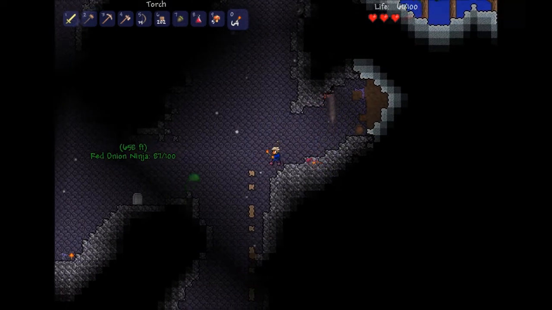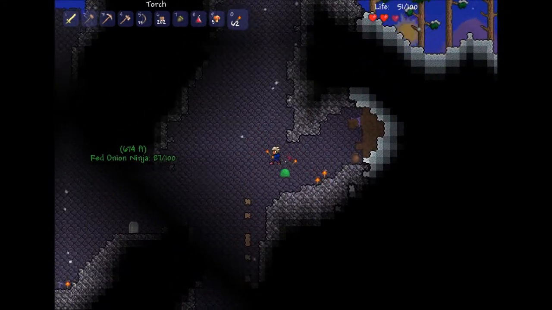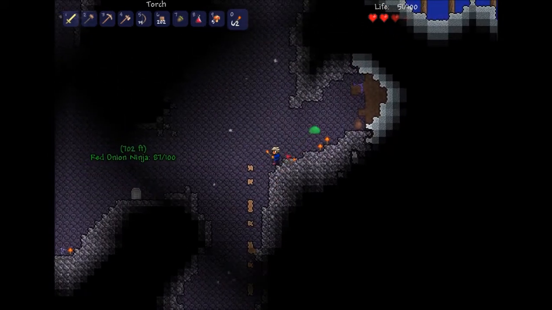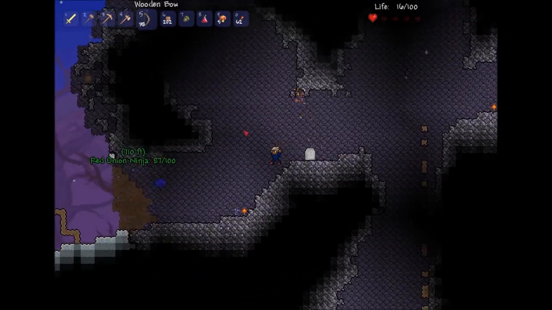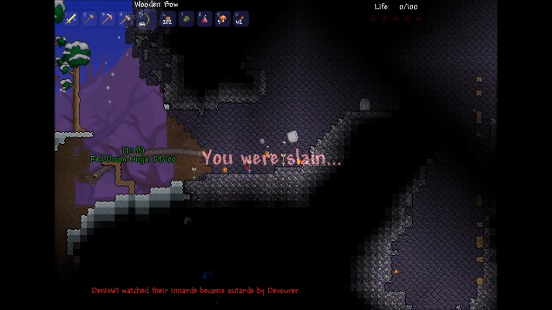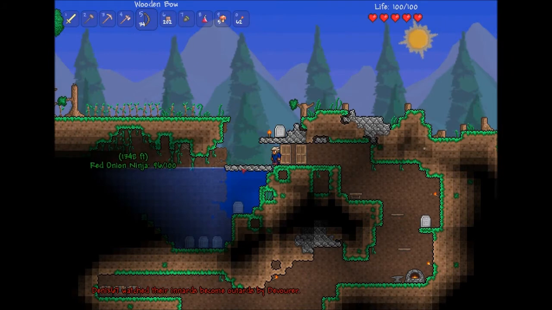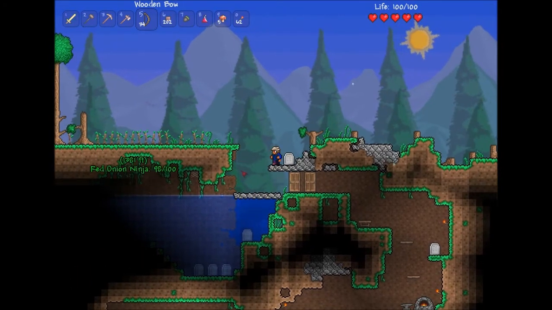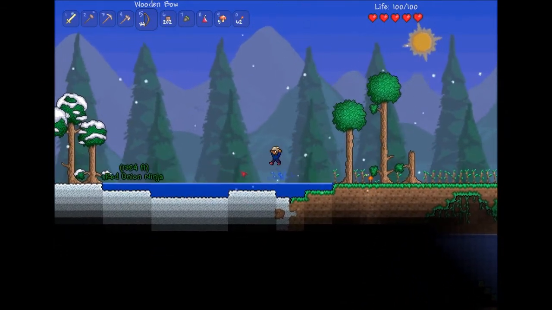Oh god, worm. Oh god. Oh, we got lucky. This corruption is small. Yes. Yeah. I don't know what the hell that thing was. That was a giant worm. You don't say.